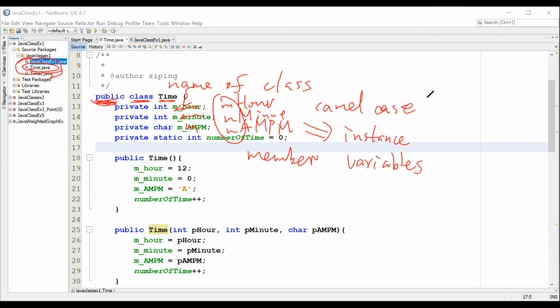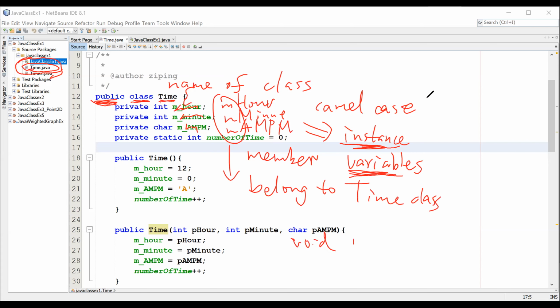Be careful, they are called variables, but they are not the variables that you learned before. This is called an instance variable, because the hour, minute, and AM/PM belong to the time class.